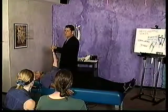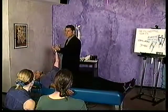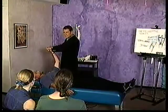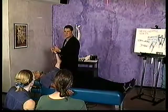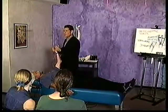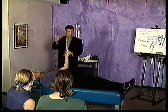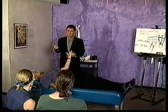Radial. Hold together. This one tests the nerve that goes into where? Thumb. Ulnar. Look at the difference. The little finger side isn't his problem. It's all on the thumb side. Does he probably really have a true thumb problem? No. If your brain has a pinched nerve and the nerve goes to your thumb, where does your brain tell you your problem is? It tells you it's in your thumb.